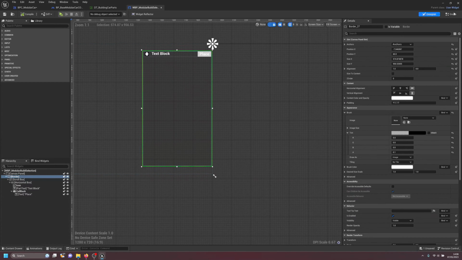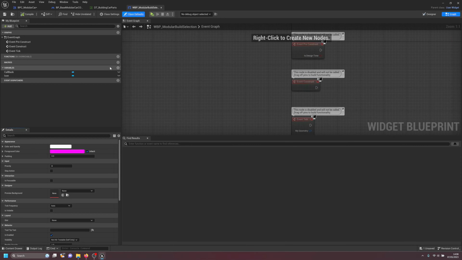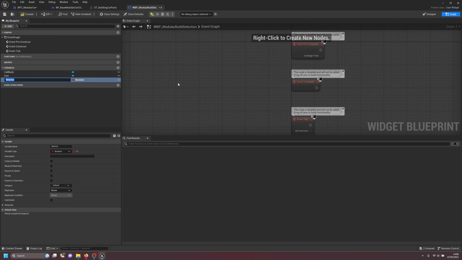And what I'm going to do here is go to the graph, and under the variables banner I'm going to call this parts, or load parts, or actually build parts. That's fine. And we need to select the type.